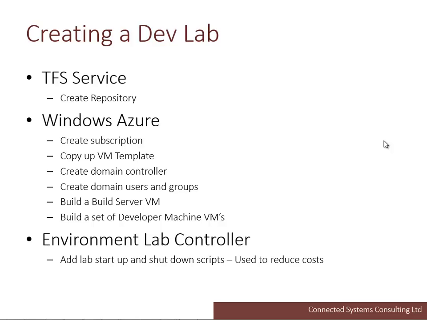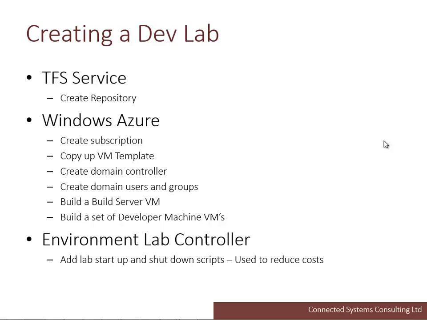and for us we usually use the default Windows Azure Windows 2012 machines that are on the Azure gallery, and then we can configure that to be a domain controller and to have some groups. We'll also create the virtual network when we do this. Then we build our first server, which we usually use as a build server, and after that it's just a question of creating a set of development machines, and it's usually a good idea to use some naming conventions around your machine setup to ensure that you can easily manage what machines what and who's going to be using it.